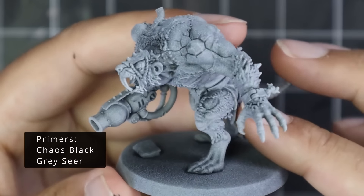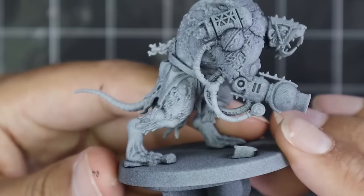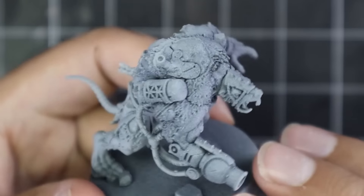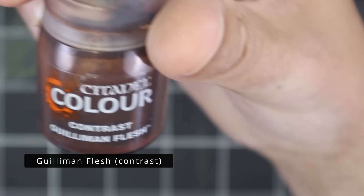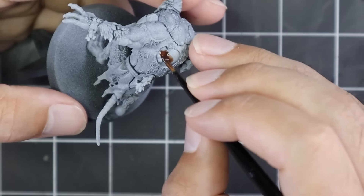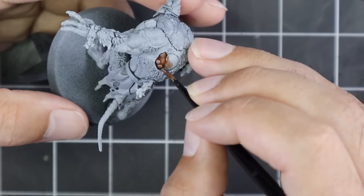I know they're not very good in the Old World right now, but perhaps I can get a decent opponent who's going to play a little bit lighter and we can have a fun themed game — Skaven versus a not-so-bad Empire army or something. Maybe a city fight. I don't particularly plan on doing Skaven for Age of Sigmar; it's pretty much going to be Old World. But for the purpose of this video, and since most people watching will be doing them for Age of Sigmar, I'm going to do it on a circle base for now.